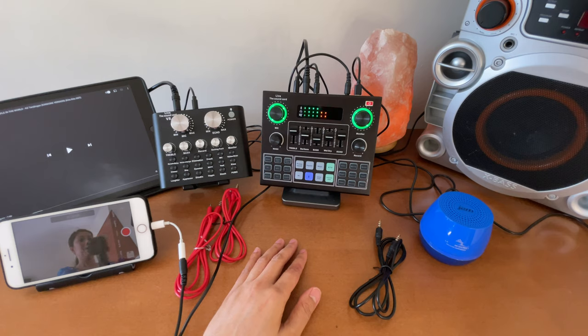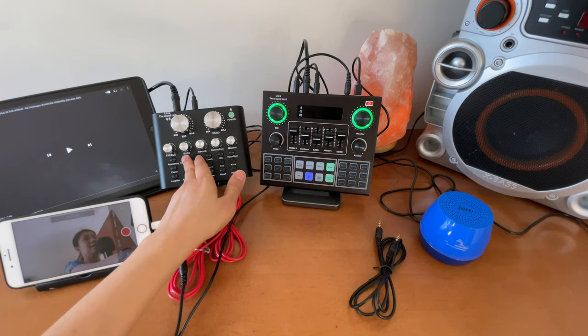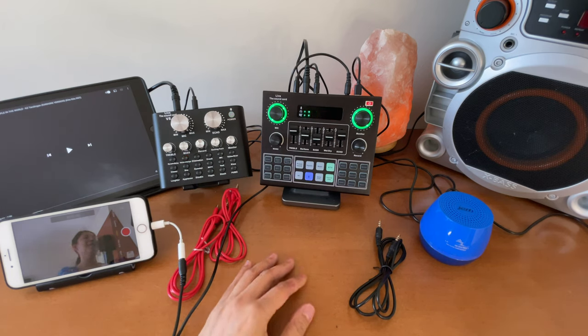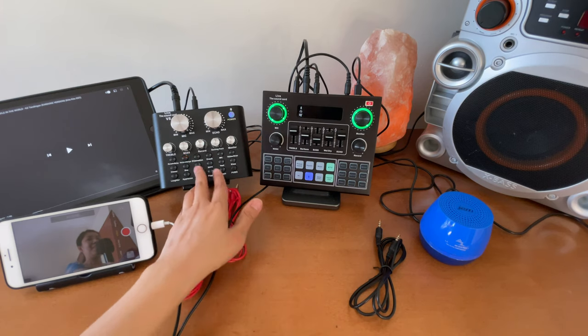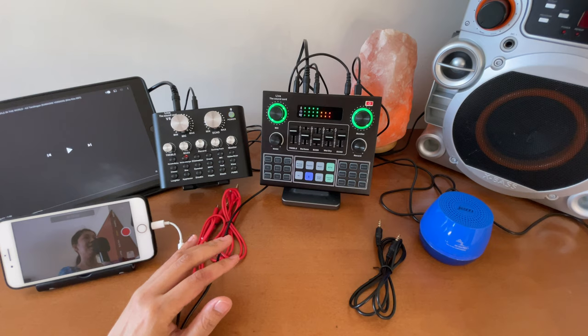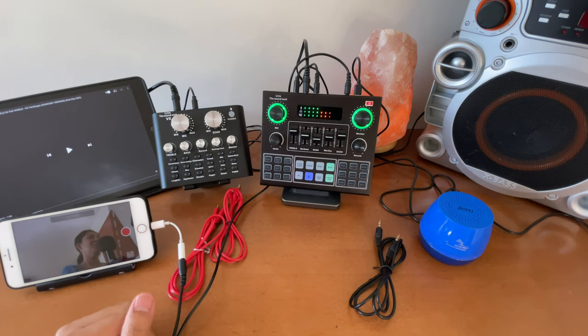What about, let's try the voice changer. So voice changer from here. Sound check, testing 1, 2. So it does change my voice. Let's press it one more time. Sound check, testing 1, 2. Now let's just turn it off.